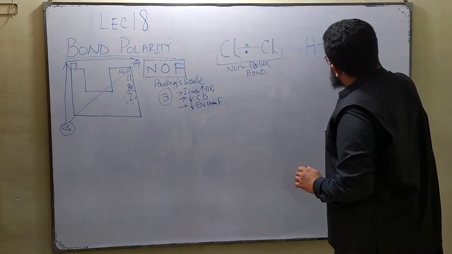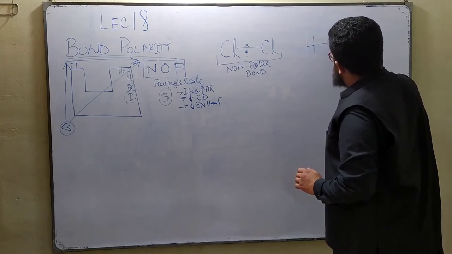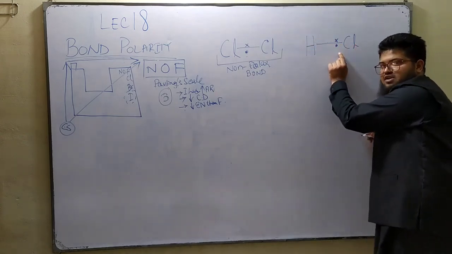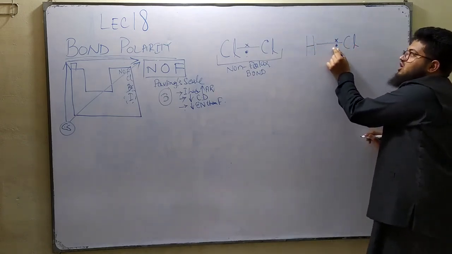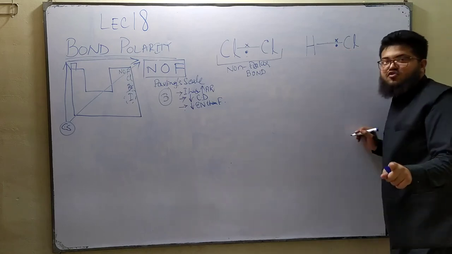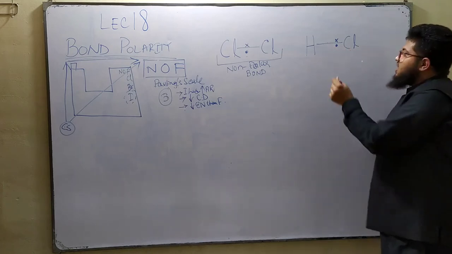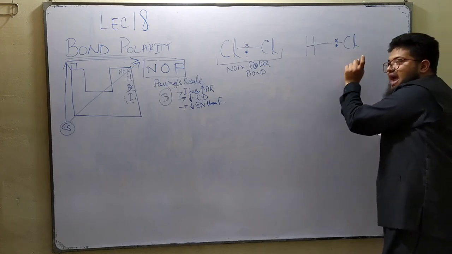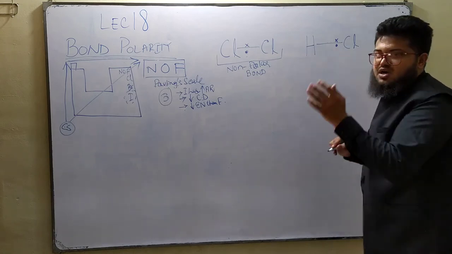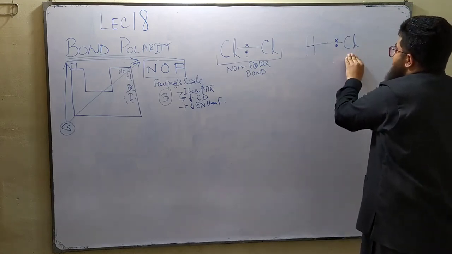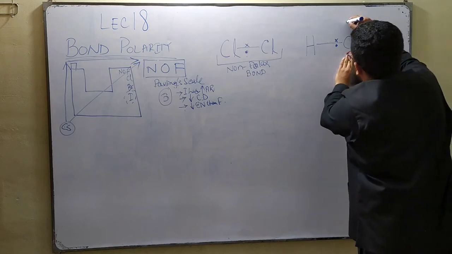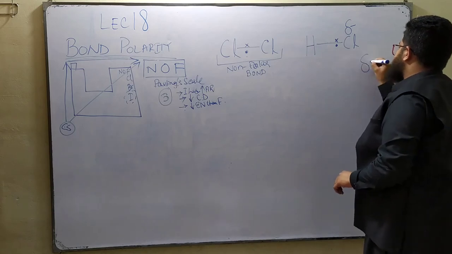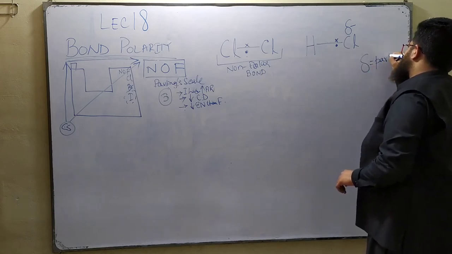Now, this partial shift of electrons results in a very important phenomenon. And what is that? Electrons are negatively charged and they have been partially transferred towards chlorine, but they have not been fully transferred to the chlorine atom, right? This partial shift of the negative charge towards an atom induces a partial charge on that atom, okay? Meaning it becomes partially negative. This sign, this delta, represents partial, okay?